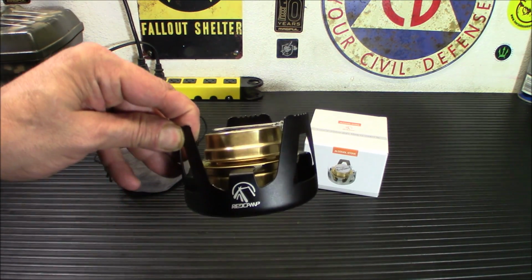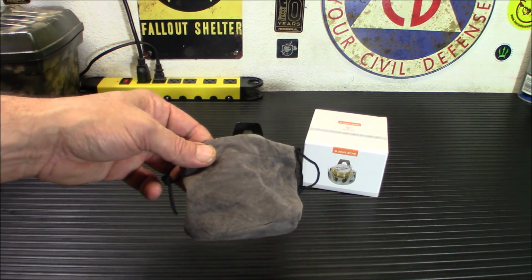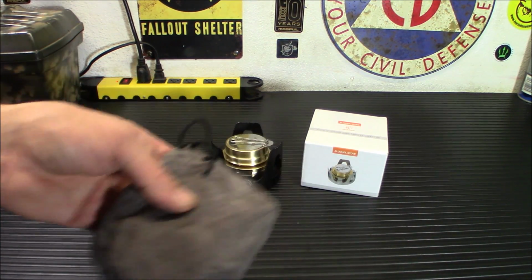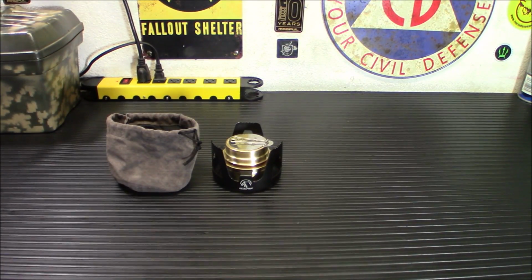You can take a good look here. You got a decent little stand there, and you get a nice little bag for storage. This is like a little velvet kind of bag. And that's the box it comes in. Fairly simple stuff. We'll get the box out of the way.